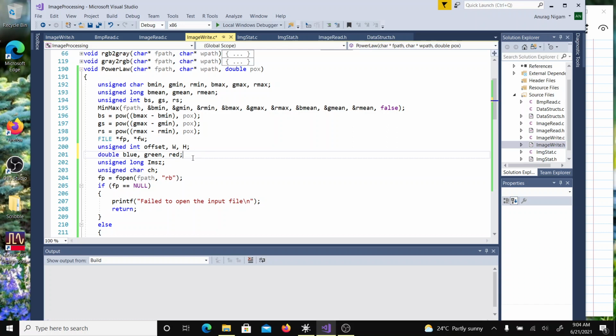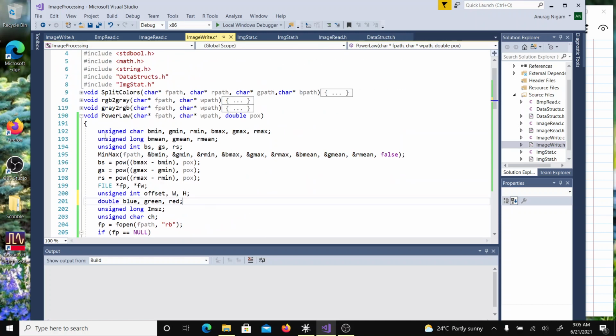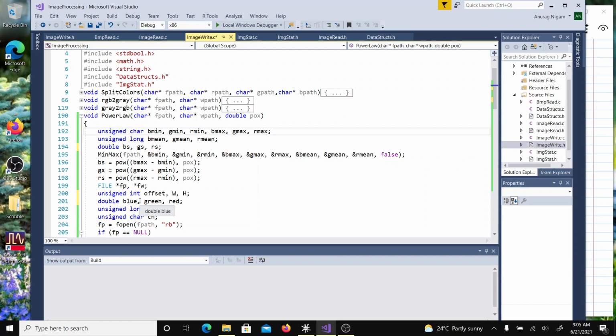This is because if you raise something to, let's say, half, then the number would have decimals, right? And what about this? This should also be a double, isn't it? Right, so these are all double. But anyways, pow in math.h is going to intrinsically cast that. But to be sure, this is double and these are double.